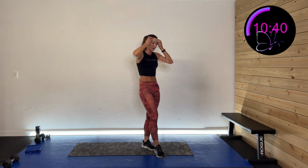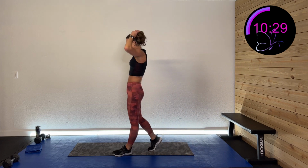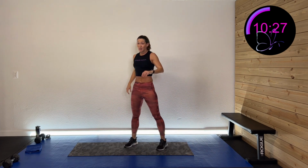5, 4, 3, 2, 1, and rest. Okay, push that speed. You get that speed, drive those arms faster. Okay, our fastest muscles to deteriorate are our fast twitch. We wanna keep as many as we can. Okay, so we wanna boost that. Are you ready? We got the other side.